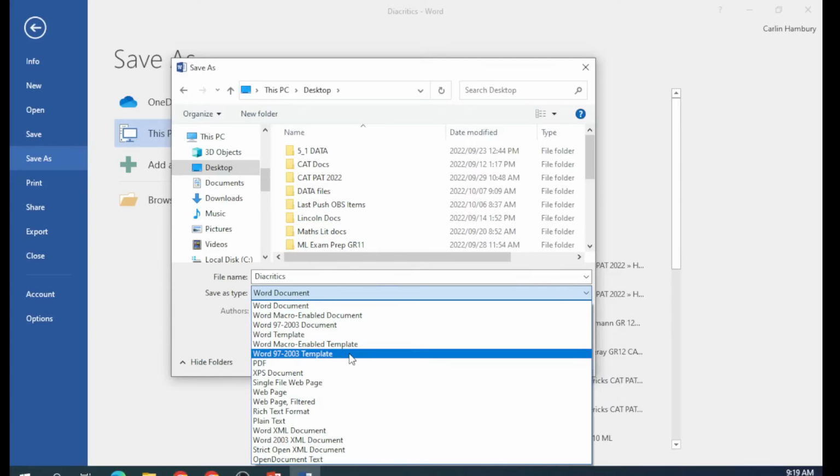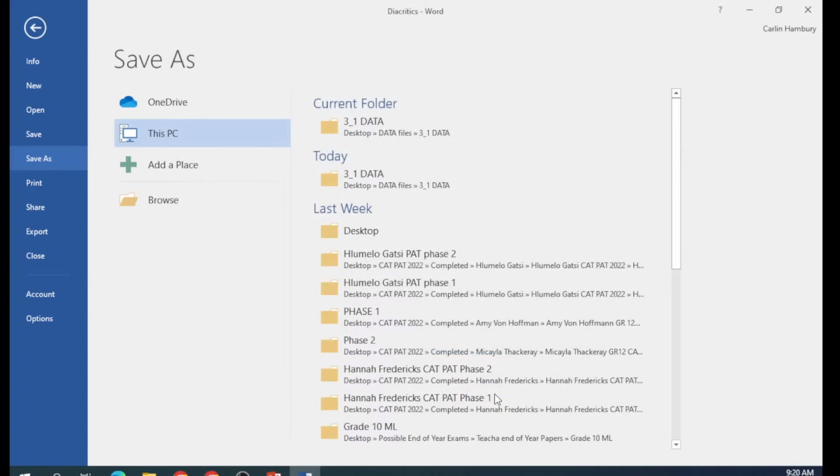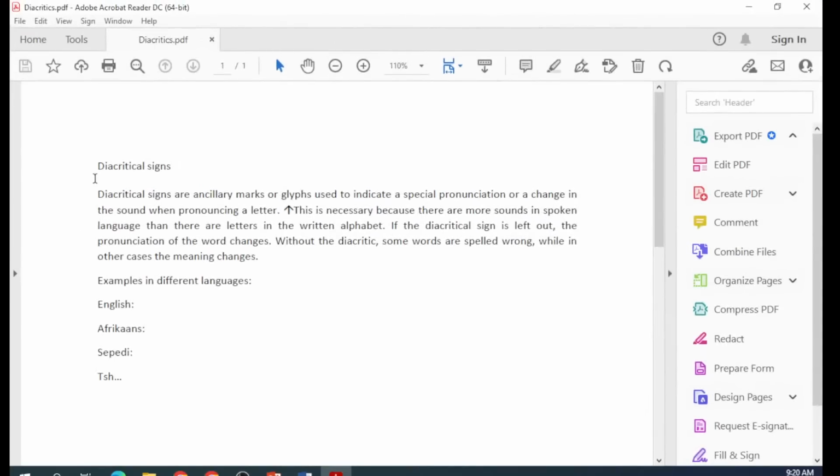Now, if you'll remember from yesterday, we spoke about the extensions and we said that these extensions tell Windows exactly which programs to use to open the file. Okay, so if I go PDF, I'm not even changing the file name, I'm leaving it as is. You can see I can optimize it, I can add tags, I can actually go to tools and I can use some save options, anything like that. I've got all this over here and I'm going to click save. Now you'll see it saves and it opens up as a PDF. So let me just close this.